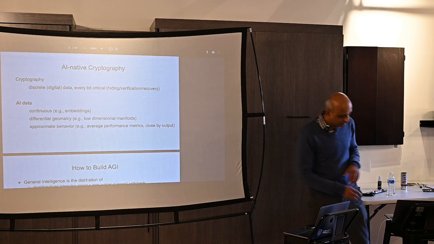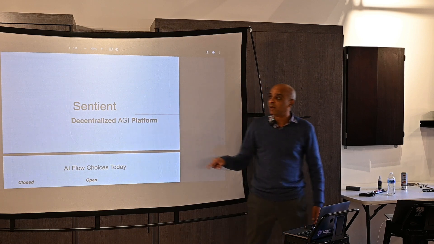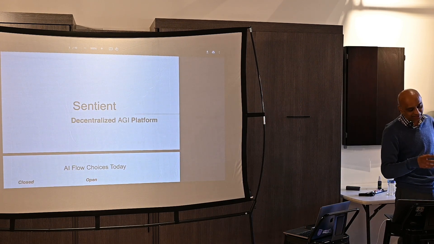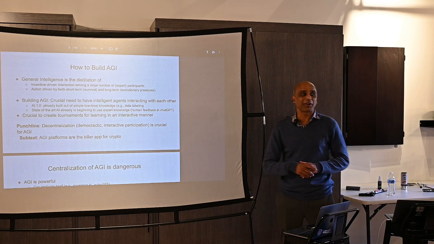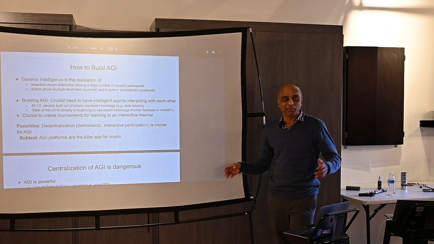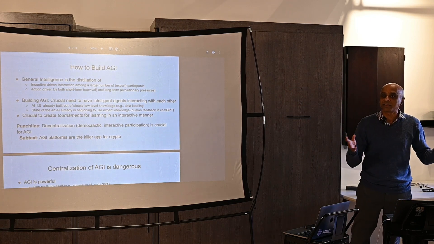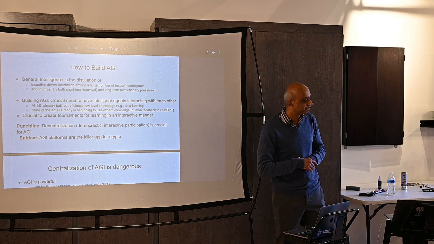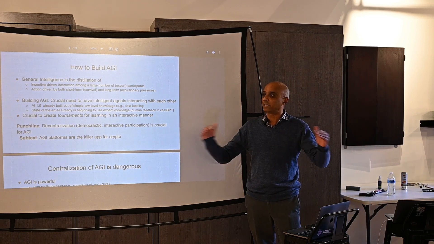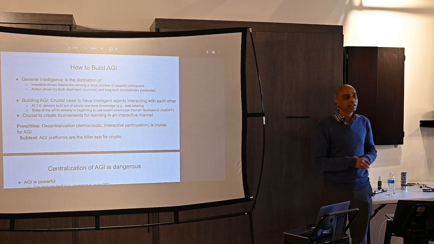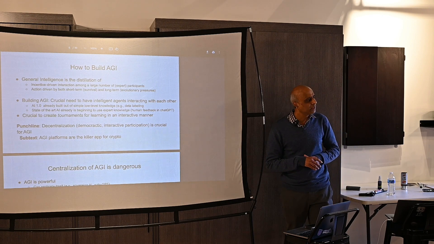Such a platform would be a decentralized AI platform, but I wanted to take two minutes to actually define AGI. There's a whole polemic — what is AGI? Reasonable people disagree, and there's debate about whether it's in a year or 10 years or 40 or never. Here's a definition: I — intelligence — means doing very well, superhuman performance, on a specific narrow task. GI — general intelligence — refers to more than the union of I; I want to say something like two-to-the-power-of-I, at a different level of infinity, obtained by interactions of I. The strategies that emerge when intelligence interacts with other intelligence in an incentive-driven way.